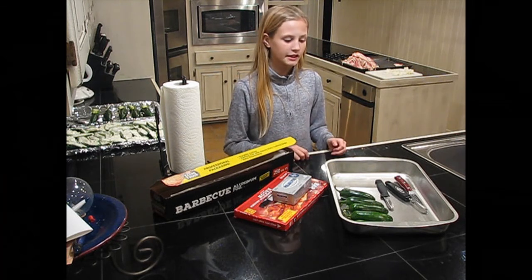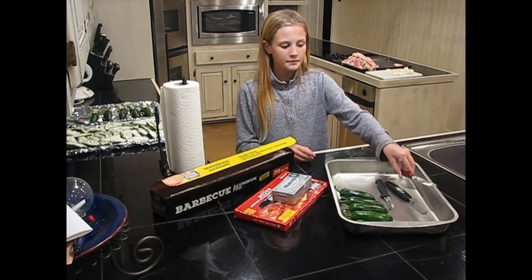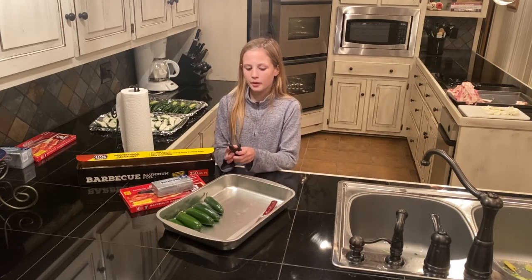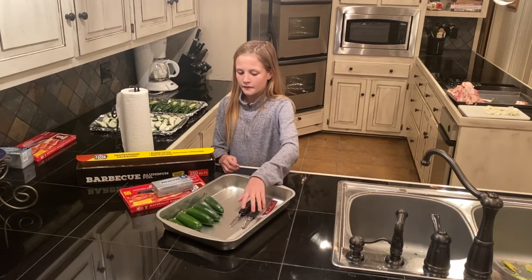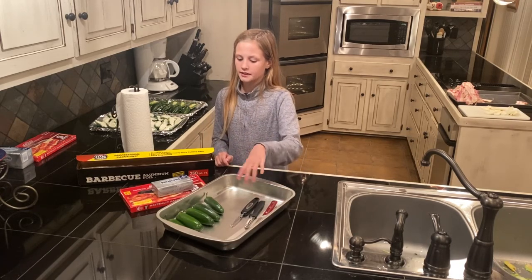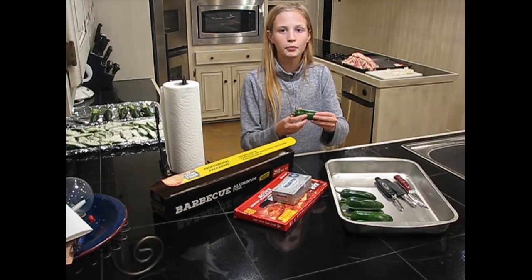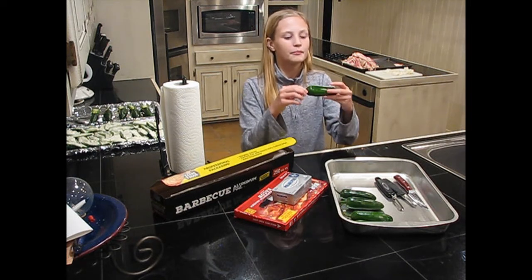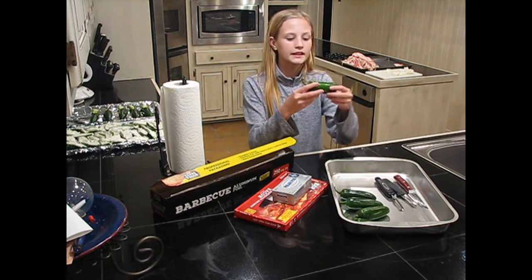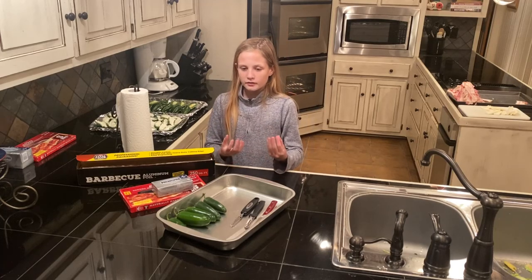So the first thing you'll need is a sharp knife to cut your peppers with, potato peelers that will help you get the seeds out. That's what we use to get the seeds out. You can also use spoons or knives to get the seeds out. Also need peppers because that's kind of the whole point of jalapeno peppers. But we like to use the big peppers like this because it's a little more flavoring and it's just easier to work with.